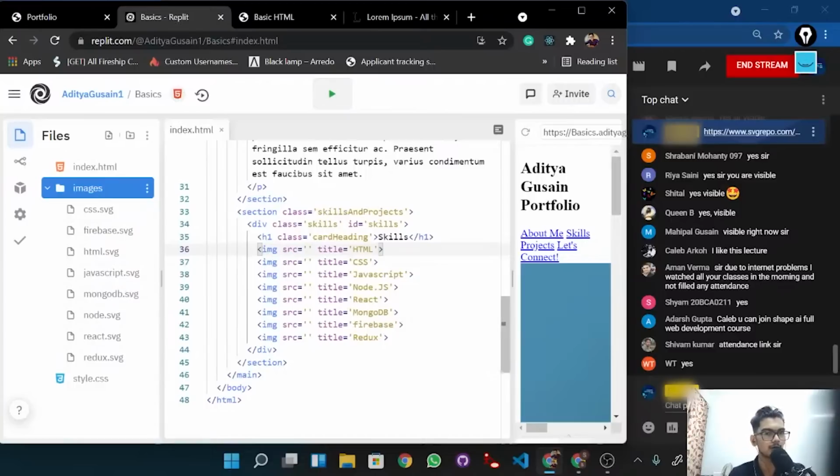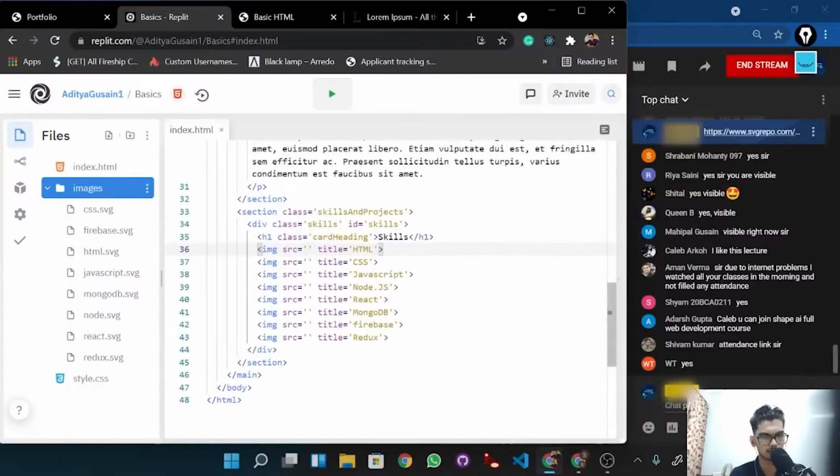From there, I want them to be displayed on the screen. Is it possible? Yes, it is possible easily without any problem. How to do that? We go to the source and write slash images, and then inside that I want html.svg. So this is the extension.